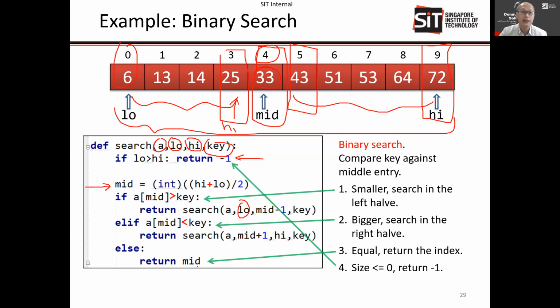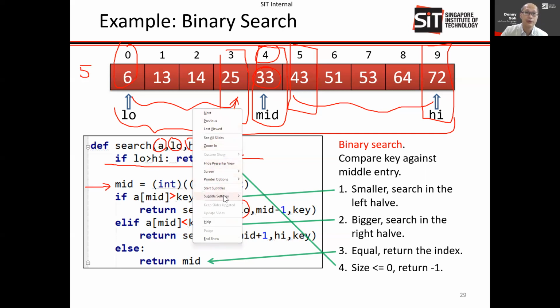If the element is not in the array, what will happen is this line will occur, where my low index will now be greater than my high index. And that is the scenario where I will return -1, which means that my key is not in my array. Okay. Let's try to look for an example where I can get this low greater than high. Let's say I'm looking for the key number 5.